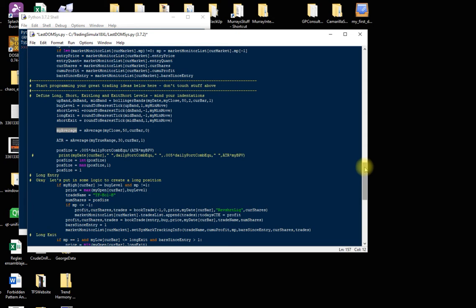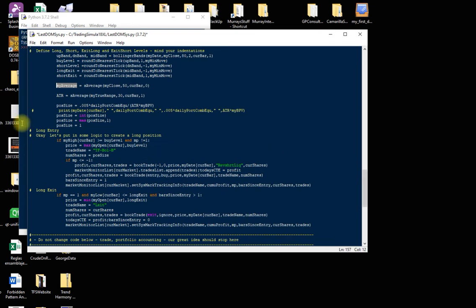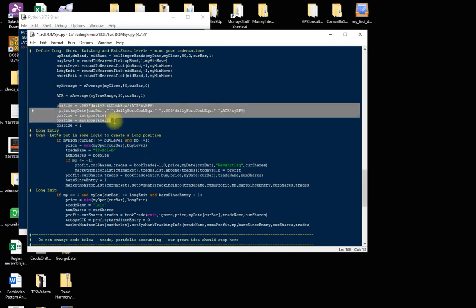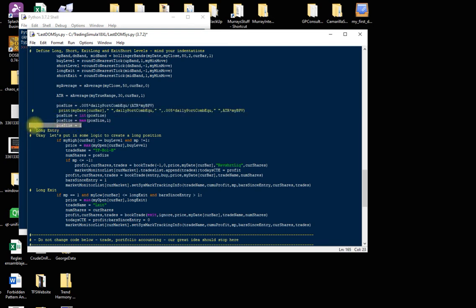So what I'm going to do is I've got my moving average. Now I want to go into my buy logic, long entry. I'm not doing any position sizing other than just making it equal to one contract. Here I could actually incorporate a fixed fractional approach using the average true range and the daily portfolio combined equity. As you know, with Trading Simula, it knows at the end of every day what the portfolio equity is, which is really cool, and you can do all kinds of crazy stuff with that. But we'll get into that a little bit later.